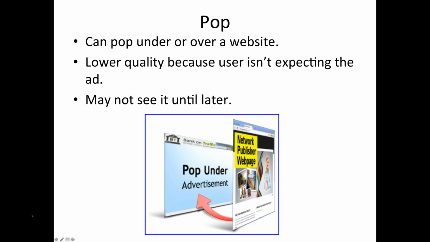So with pop unders especially, it's not uncommon to see conversions come in much later than when you actually pop the ad. It's a completely different engagement level. Now, if it's going to pop over, of course, that's going to have a higher engagement level. So it can go either way, but the majority of the way it's sold in mobile is pop under. So we'll see a lot of beginning affiliates buy a lot of pop traffic because it's cheap, and then they'll say, well, why didn't it convert? Well, it's popped under, so they didn't quite see it just yet. They might get to it, but there are some things you can do to increase your conversion rate.